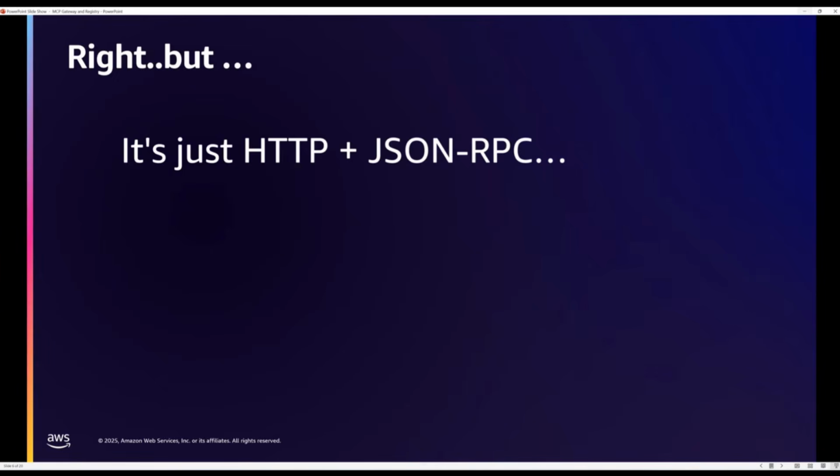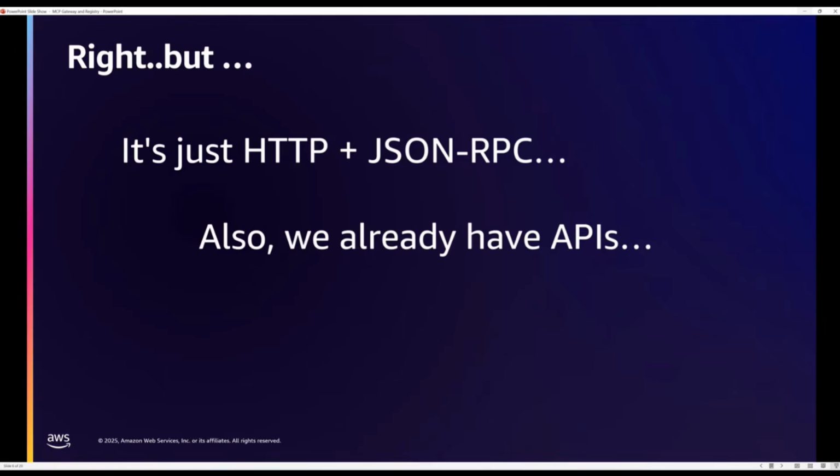MCP was the first framework which says, here is a standardized protocol, and they came up with a very simple protocol, built it in open source so that everybody could talk about it and provide comments. And it's being built up and enhanced as we speak, in public, on the Anthropic Model Context Protocol Specification repository. So the beauty is in the standardization. And yes, it is simply HTTP with a JSON RPC payload.